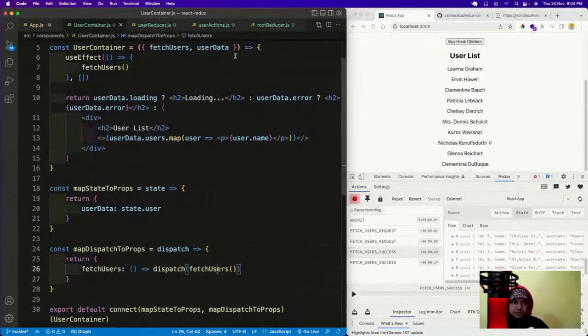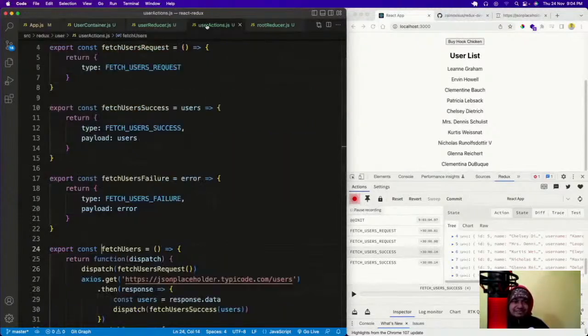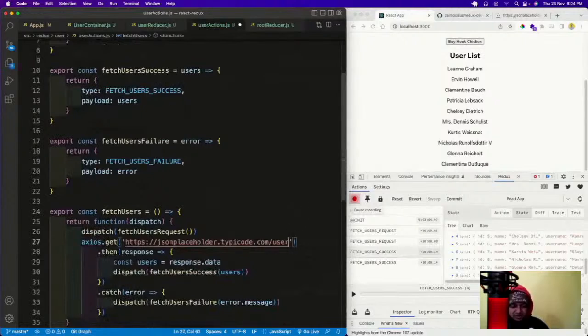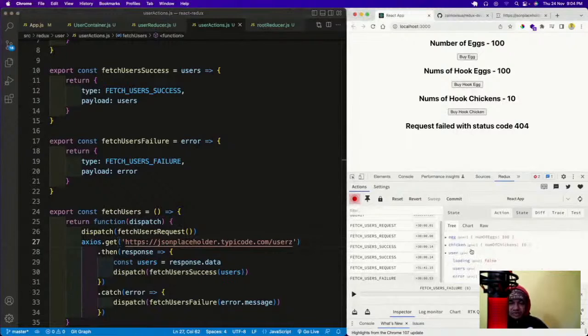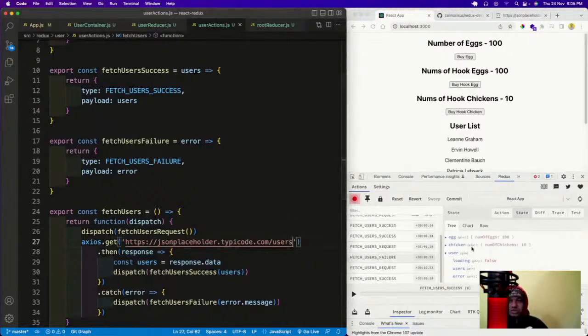But suppose we have an error. To see an error we have to do the same thing, we have to break it. I will save it, loading and then request fail, the same thing like the request fail, because the error will come. So my state will be like this. This is how beneficial it is to use Redux DevTools also. Let me also make it like this, so it will show like this. So that is good. Redux is done, but we're going to see a new pattern.